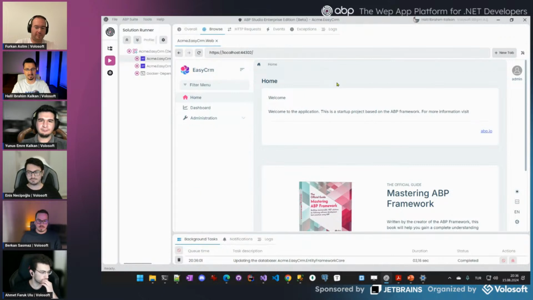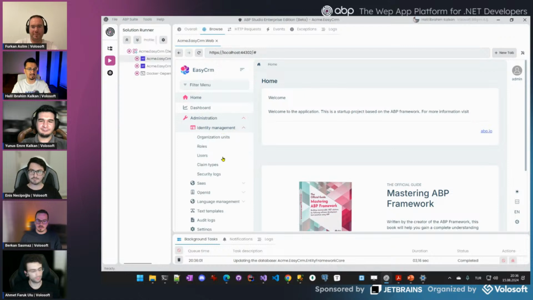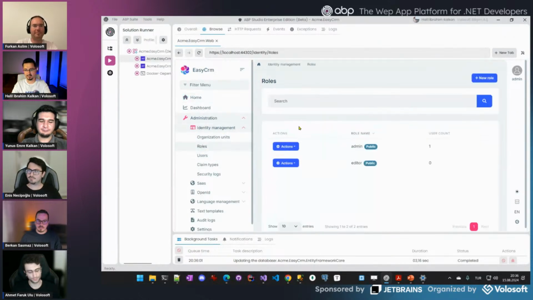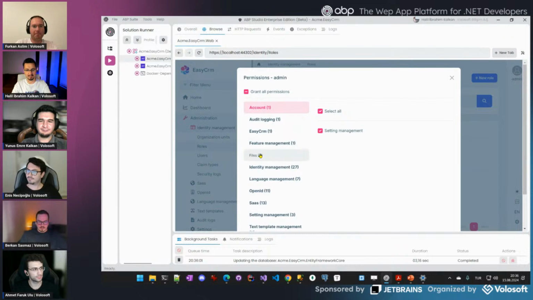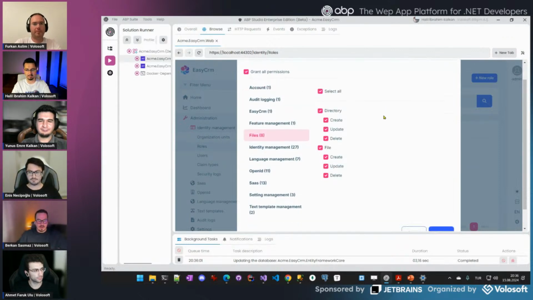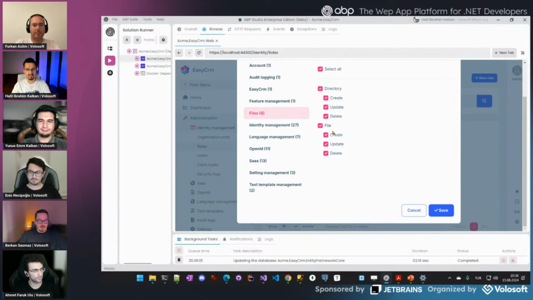Just refresh the page. Okay, it's refreshed. Now I don't see the file management UI because there are some new permissions added to the system. So I will go to the admin role permissions. I see the files module here. I can select all the permissions. So now I will have directory and file creation permissions and so on.